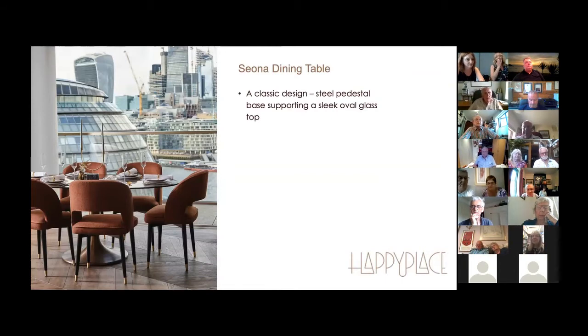Similarly, in this particular application, this apartment is at One Tower Bridge. This was for a developer. What we need to be really careful about when we furnish for our developer clients is that we're enhancing the unique selling points of the property. The furniture and furnishings are very important, but ultimately we're selling a home, a property that has attributes, often a view. In this instance, we had a really significant, multi-million pound view.